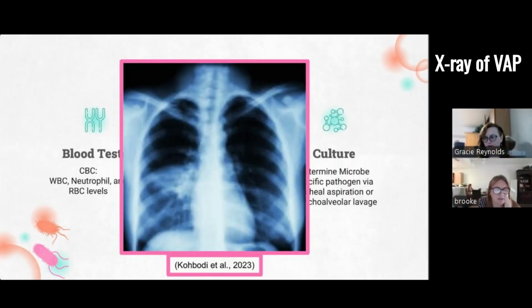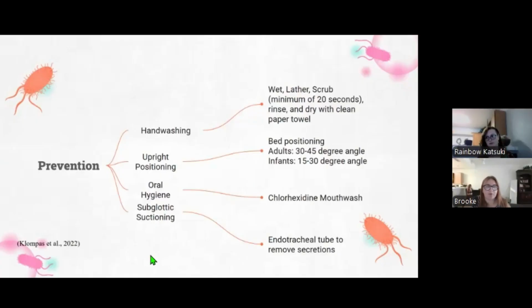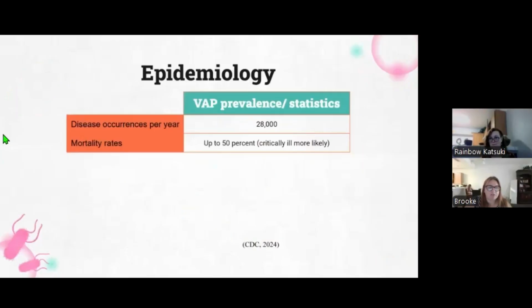Knowing our patient's susceptibility, health history, and how to diagnose this disease adequately is critical to the treatment and preventing the high mortality rate. The most important takeaway to prevent VAP is proper hand washing techniques. This reduces the risk of VAP significantly. When a patient is placed on a mechanical ventilator, the patient should be placed in a semi-upright position, allowing for secretions to exit more easily.